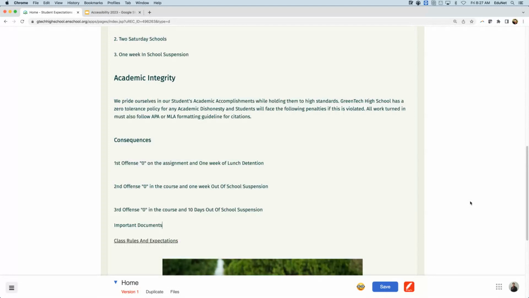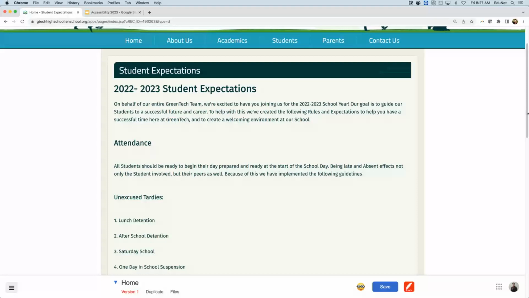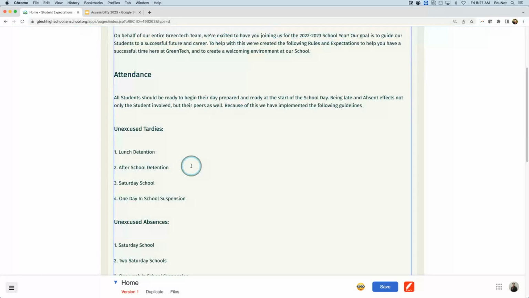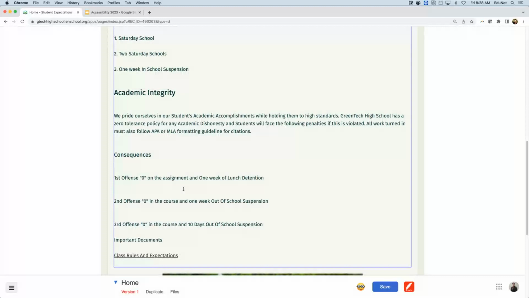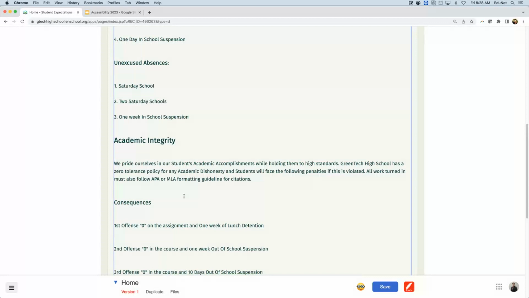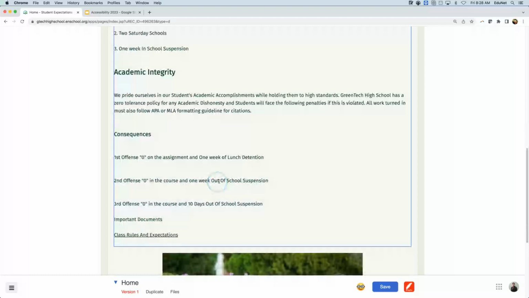Now, we want to remember the hierarchy on the page. As a general rule, you want to go in order with the headings, but as we've seen today, there are definitely exceptions to that. Taking a quick look at our page, we have heading 1, heading 2, heading 3, right under that another heading 3, and then heading 2 again. So I have to think of where this heading falls on the page hierarchy. In this case, it falls on the same level as academic integrity and attendance. Those are both set up as heading 2, which means we would want to set this heading also as heading 2.